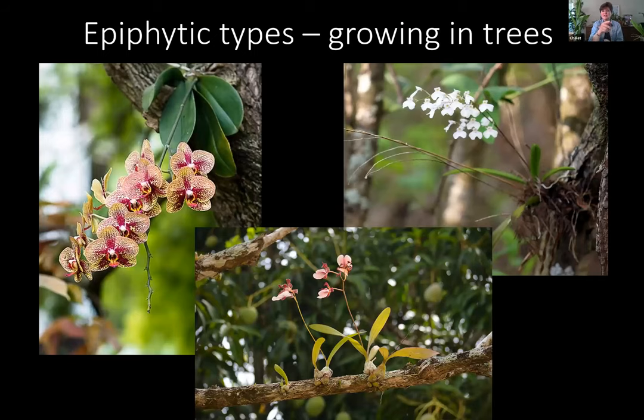All right, so this is an example. This shows the epiphytic types, and epiphytic just means they grow up in trees. These are great photos showing how they're in the crotches of trees where the branches grow out. I love the bottom photo down here where you can see the roots have just kind of spread out, and the roots are what attach the plant to the branch of the tree.